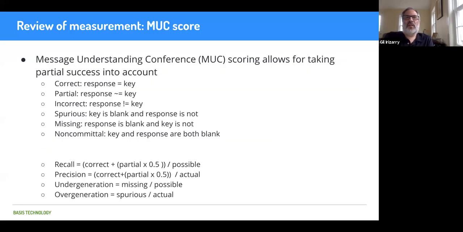There's also MUC scoring. The Message Understanding Conference produces a set of scoring criteria. The main takeaway here is that in our previous example, you were either a true positive, a true negative, a false positive, or a false negative. With MUC scoring, you get credit for partial correctness, partial responses. There are cases where you'd find that more important, and we're going to go through examples in a minute.